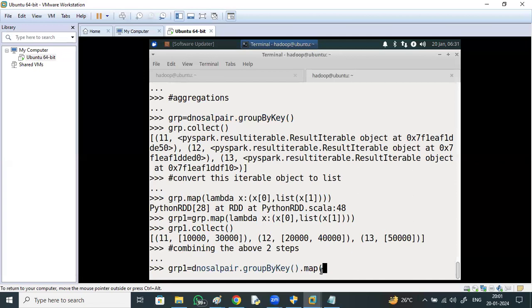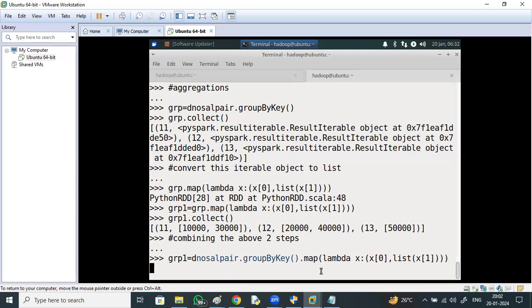Again, on the output you get, map lambda x, use x of 0. grp1 dot collect.